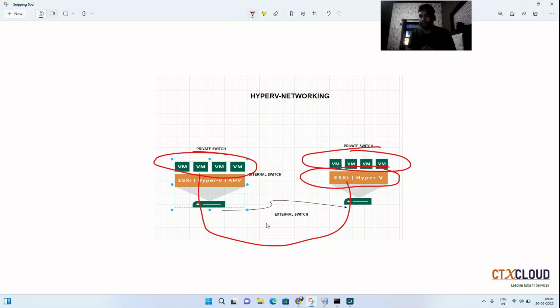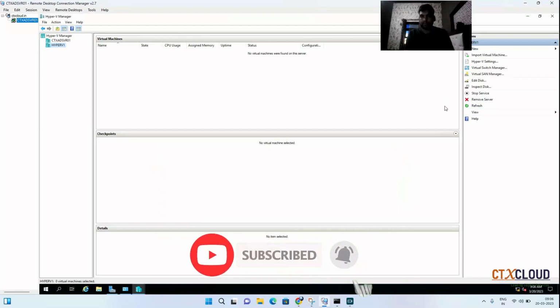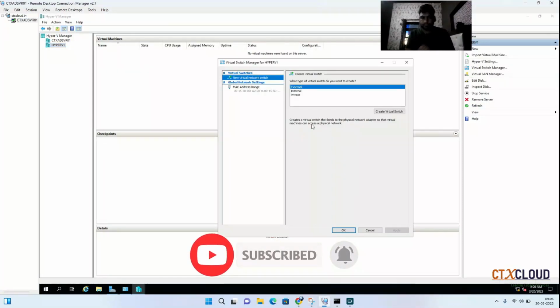That's why I'm going to create an external switch. For that, I am going to my lab and clicking on Virtual Switch Manager. The first option given is the external switch, because most of the time we go with the default settings, and that's why Hyper-V puts it on top.